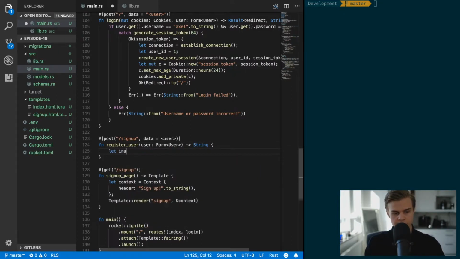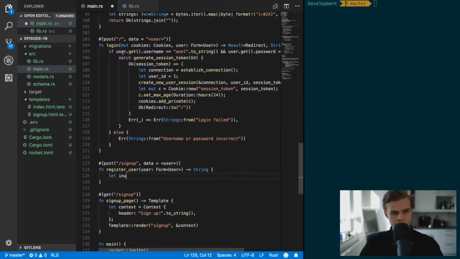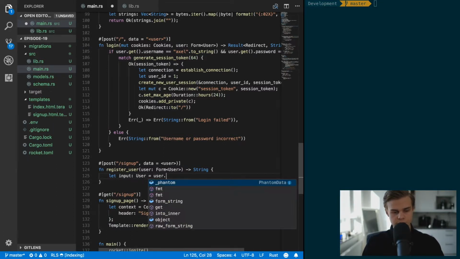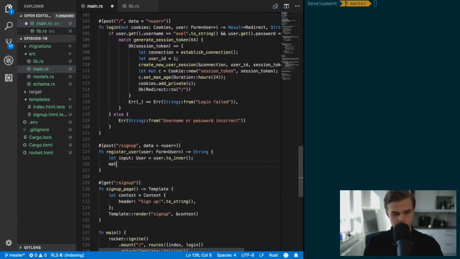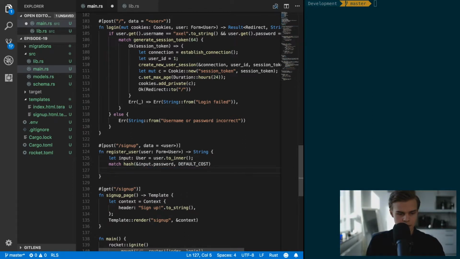And then instead of doing the .get, you can actually do this, so let input, that's going to be a user, and then we can do the user to inner, like so. All right, so then we want to hash the password that the user sends in, so match hash, and we want the reference to the password, and we want to use the default cost, like so.